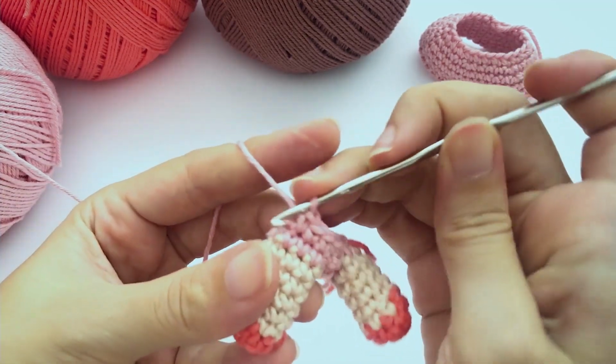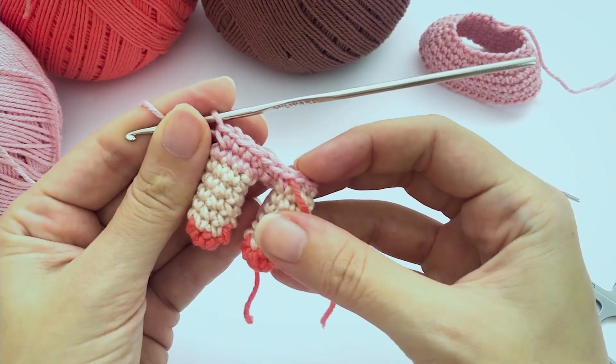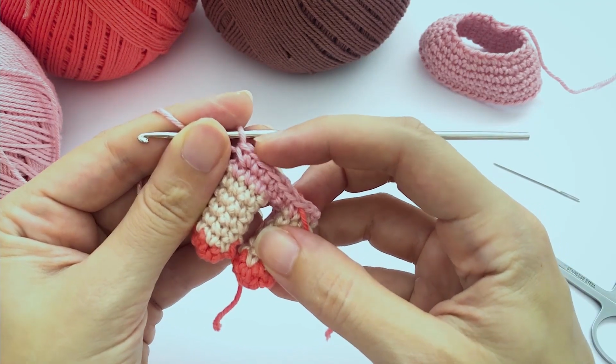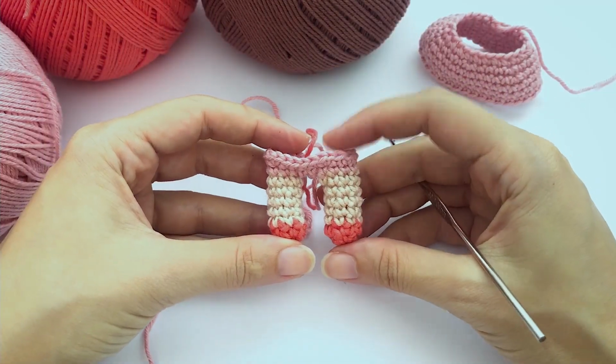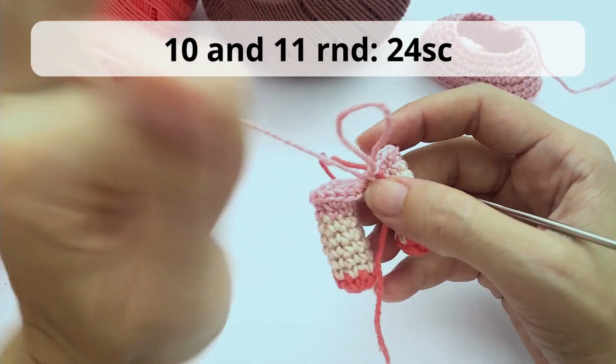So here I'm making my first increase. Super good. And repeat this: 1, 2, 3, 4, my increase, repeat all the way until the end. And this is how it should be looking like. Nice. Now we're gonna work here some height of this doll.